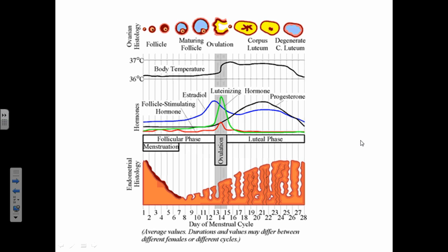What is the endometrium? You ladies have this, so you ought to know what it is. You guys, I'll give you a pass because you don't have it. What are we guessing? It has something to do with the uterus. What's the endometrium? It's the lining of the uterus. What happens to that every month? It gets thick, its blood vessels growing in it, and then it peels off and comes out. Starts over every month. That's the endometrium. So that's what we're looking at down here in the bottom.